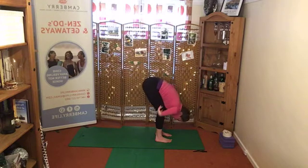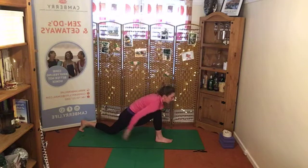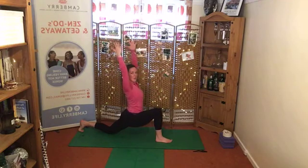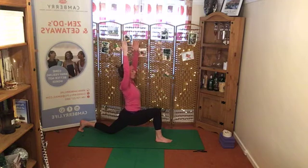Exhale, release the hands to the mat, step back with the right foot. Low lunge, drop that back knee, toes can stay tucked under for balance if you wish. Inhale, arms rise. And exhale, come forward. Enjoy that stretch through that right hip flexor now. So try to scissor the thighs together, the inner thighs working towards each other or towards the midline.